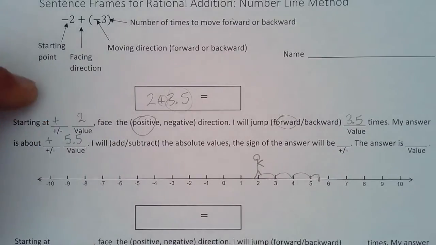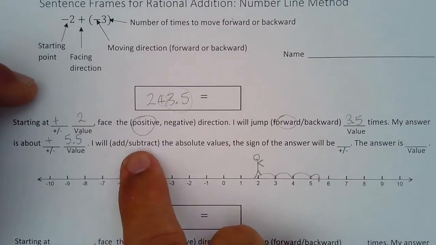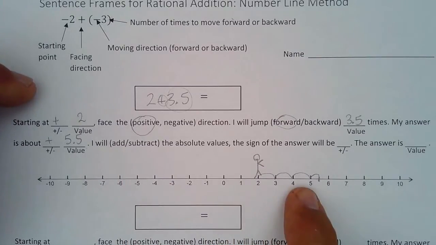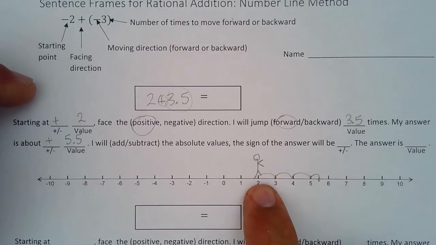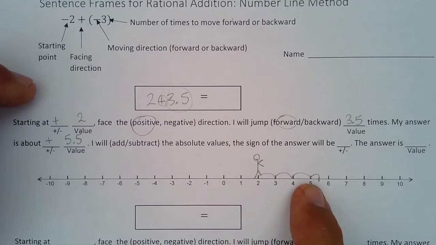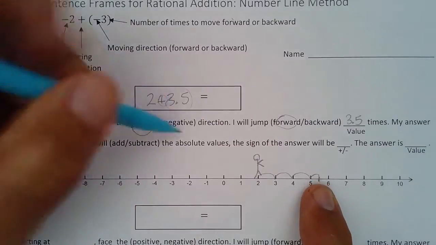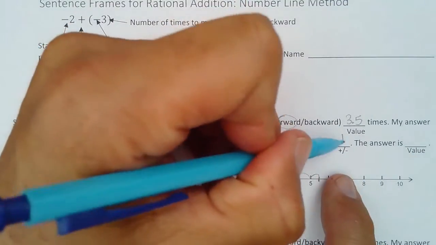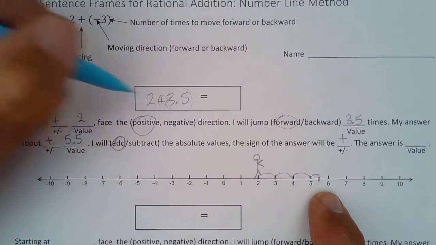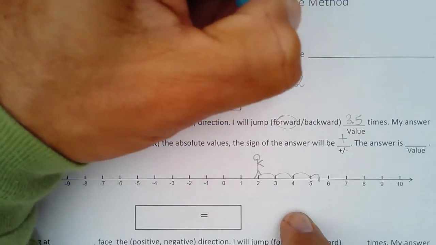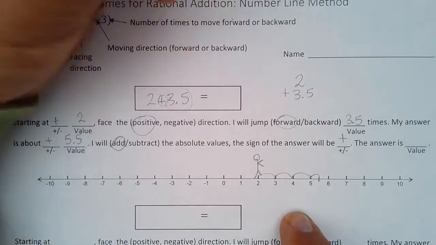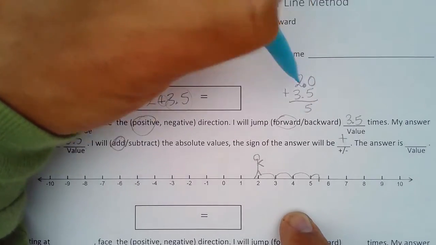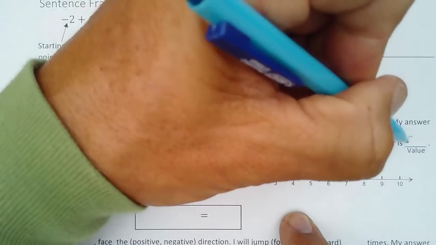So okay, how could we make this a little bit more streamlined? So we're moving further this way. It looks like we can take the 2 and the 3.5, and add them together to make a larger positive number. The sign is still going to be positive, I'm still on the positive end. So this is where I would actually do the 2 plus the 3.5. And 2 has a decimal point of 2.0, and that's 5.5. So our answer is 5.5.